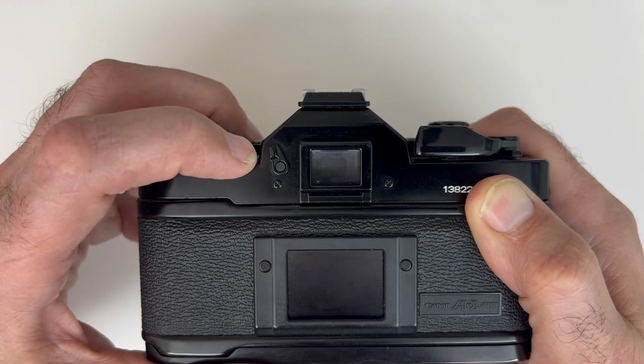So what you do on the Canon AE-1 program, it's similar to a lot of cameras we've had over the years, where you take this little piece of plastic and it fits over the window. Kind of a cheap and cheerful way of doing this. Sometimes they have little clips or whatever. The A1 is a little classier than that. They actually have a little shutter, a little lever there. You click that lever and it closes the little shutter. Is it a big deal? Not really. I've never remembered to do this. And I shoot a lot of macro and I do a lot of tripod work. And I've never remembered to actually flip that little thing. And I don't think I've ever had a problem with it.